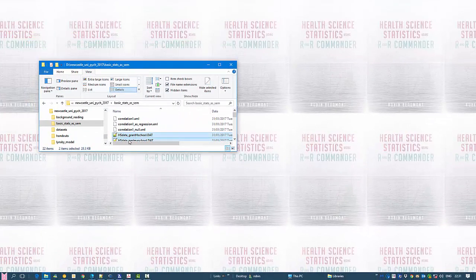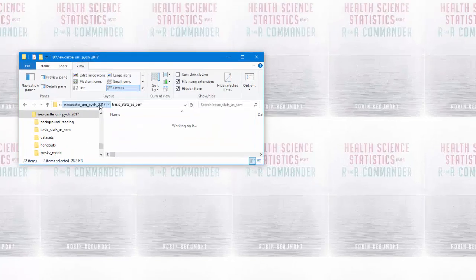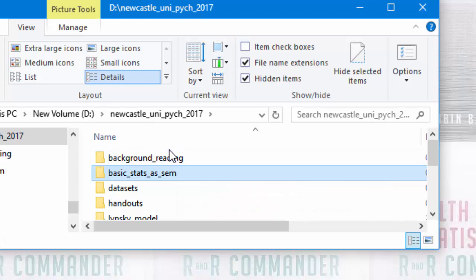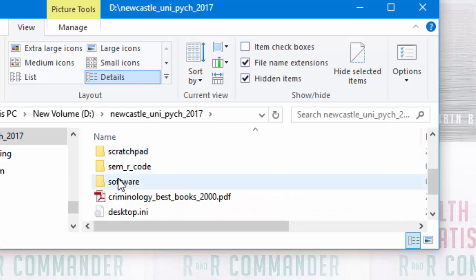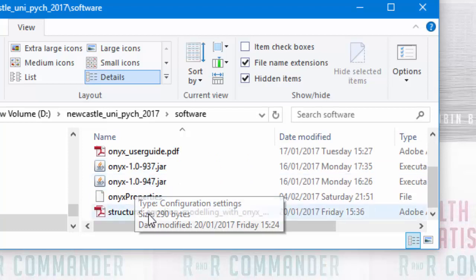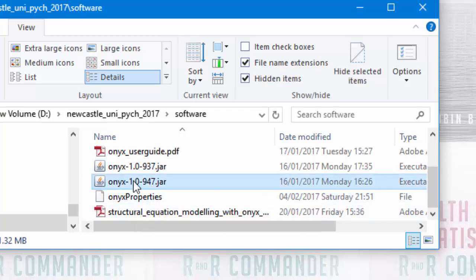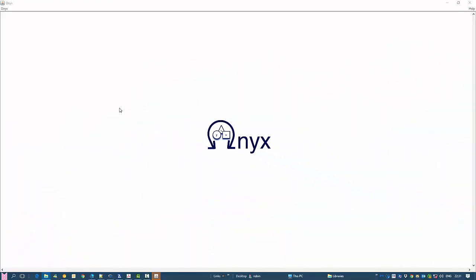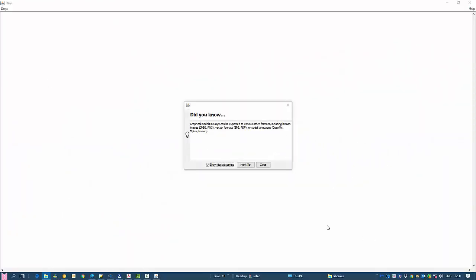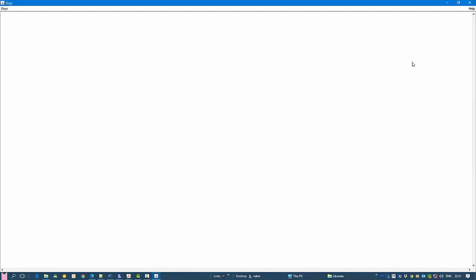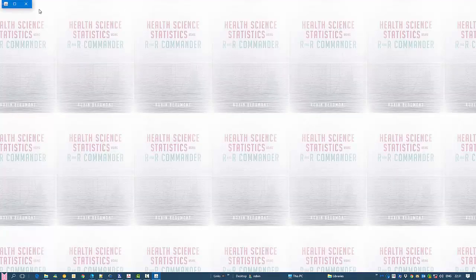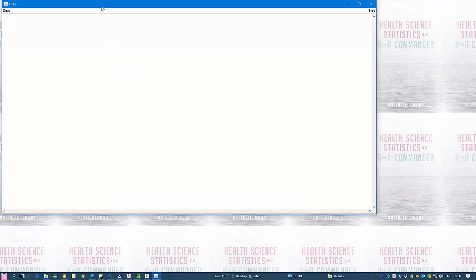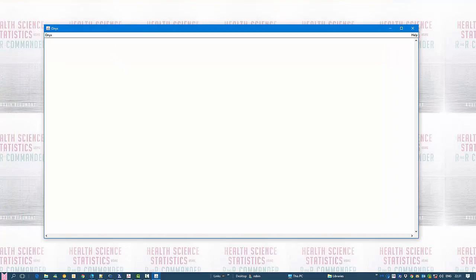To run Onyx, I basically downloaded it as we did in the previous session, and now we need to find the file again, which is in my software directory. There we are, and you can see there's an Onyx file. Double click on that, and the Onyx window appears. You can get rid of the tip of the day, which we don't want. We can also make the window the right size, so it jumps back into the corner again, and back we are to where we want to be.